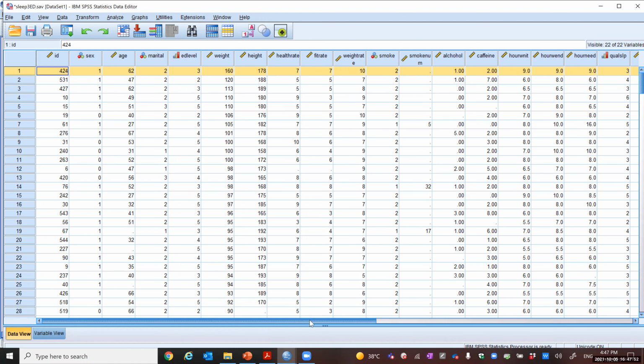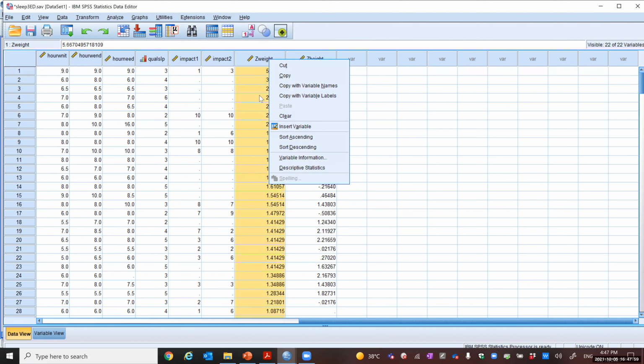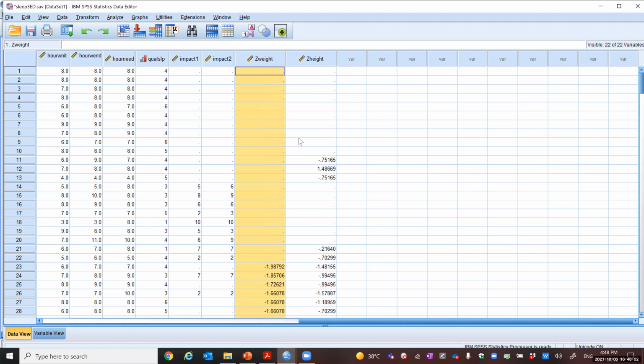Now this I looked at the plus side. Now if I scroll down and go to the bottom, or what I can do, I again click here and I ask SPSS to sort it ascending. So there are missing values on weights. That's why SPSS has not given me any estimate. Now the lowest value is minus 1.98 if you see here, which means that there is no value which is beyond the range of minus 3.29. So on the lower side we don't have any value.